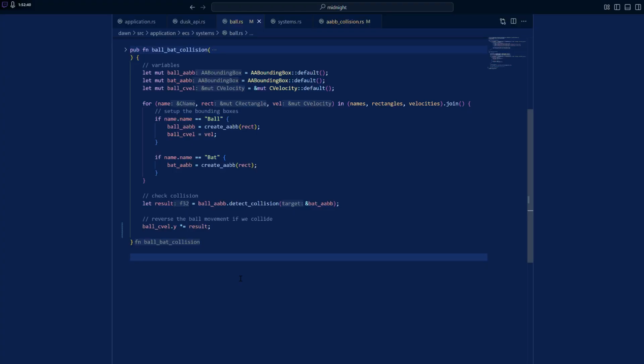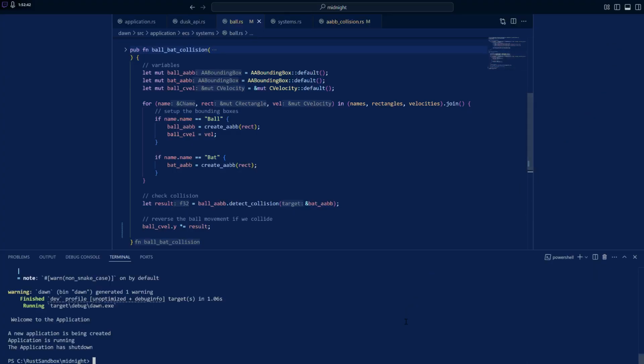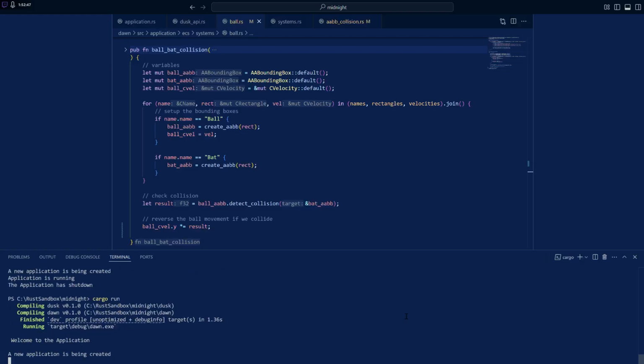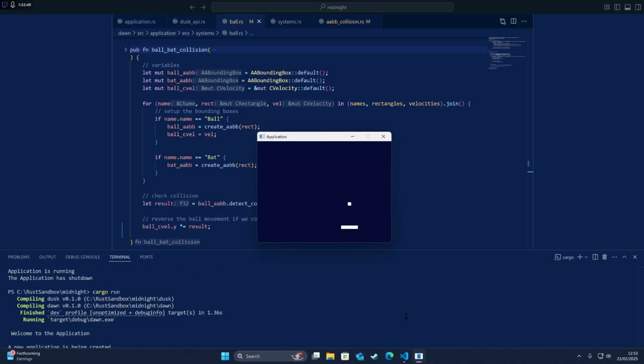Isn't that interesting? Still works. Still the same logic.